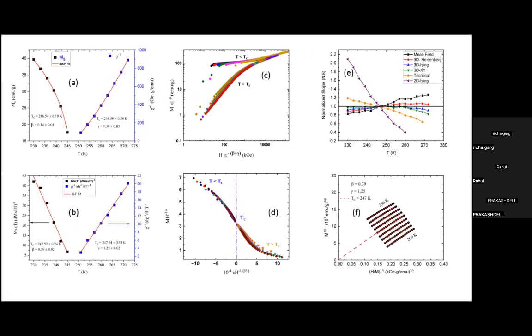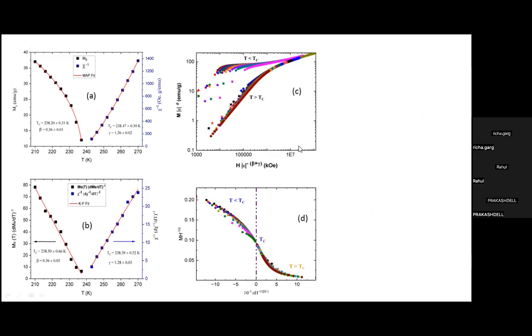Simply passing through the origin, and the slope is 1, right? And look, it is quite straight. So this is what actually the correct model is, and for that model, my inverse susceptibility critical exponent is 1.25, and my spontaneous magnetization exponent is 0.39. Okay, this is for 1%, and likewise this is for 1.5%. For that value, gamma is 1.28 and beta is 0.36. So detailed investigation has been carried out on this system, and soon we are going to communicate it.